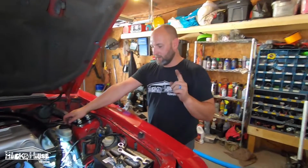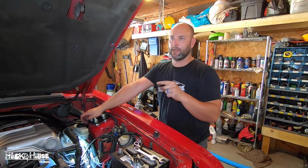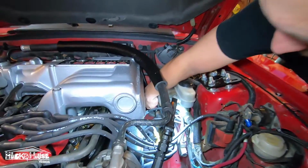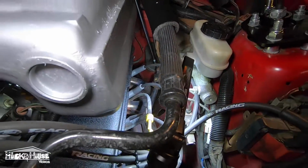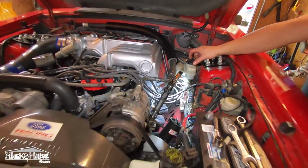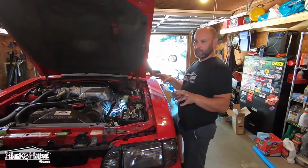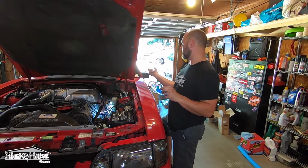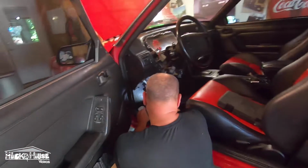Where do we stand? Well, we had to take the H-pipe off so we can get the steering column bolt out. It's right down here underneath your brake booster. If you can see it, we got a socket on right now. We're getting ready to take that loose so we can get the steering column out. We have all the plugs unplugged from the steering column, so we just have to take this bolt out and then a couple bolts inside. And then she's coming out.